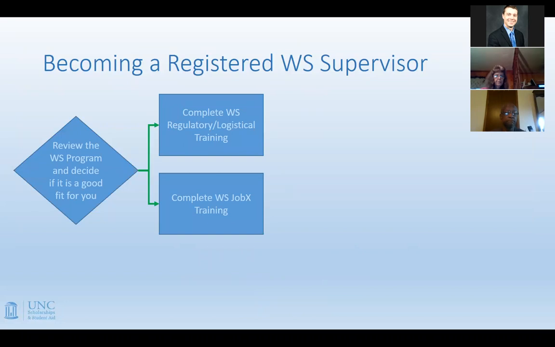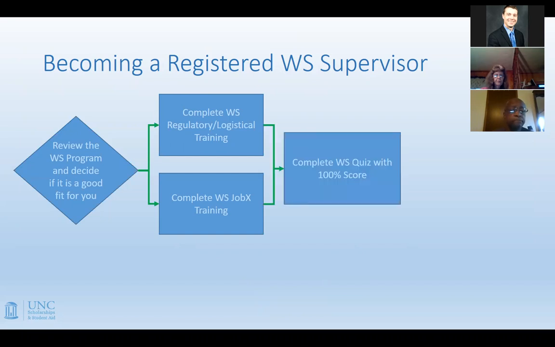And then every year, every supervisor has to complete 2 pieces of training. These are both online. I'll show you the site in just a second. They are a regulatory and logistical training and a JobX training, so you know how to use the software to post positions, review candidates, and hire students. And then there is a quiz every year, which everyone has to obtain a 100% score on. I promise you, those of you who've been with us for a while know this. If you just read carefully, this quiz is very, very simple. We did introduce a 2-part question this year, so we're seeing some 95s. Make sure you read all the way through the quiz before you answer. That is a gift from me to you for taking time out to sit here with us this morning.